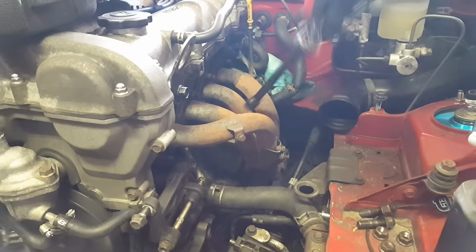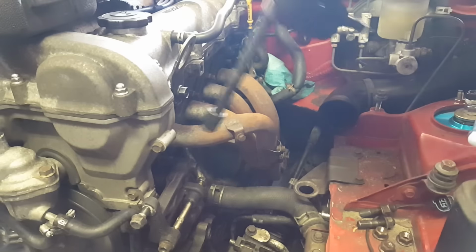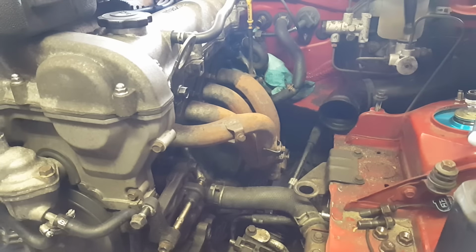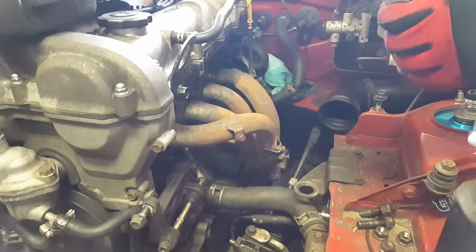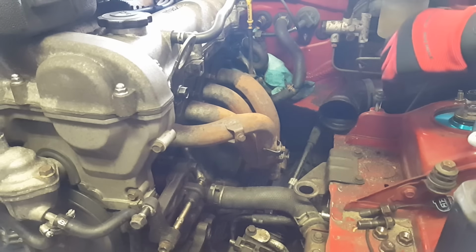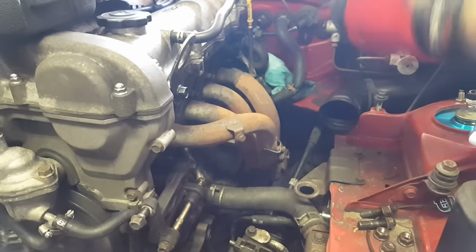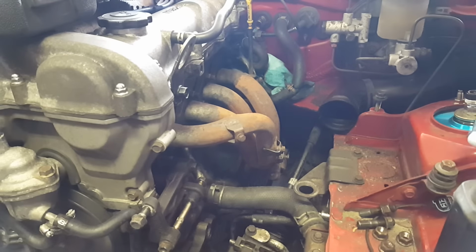So I'm disconnecting my header right now. I got my AC compressor hanging so I can leave that in the car. I explained that in the other channel. You're gonna have to watch both videos to understand what's going on. But basically this engine's coming out and I'm gonna put a clutch in and do the timing belt and water pump. And it's gonna be a fun day, so that's what I'm doing now.